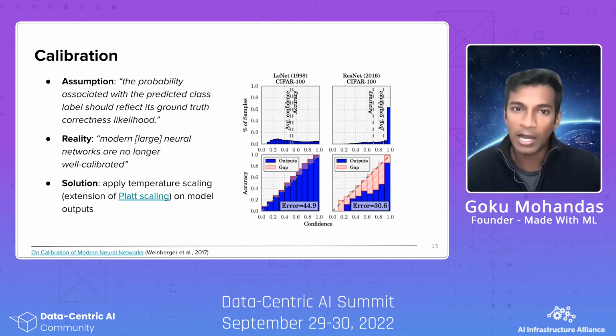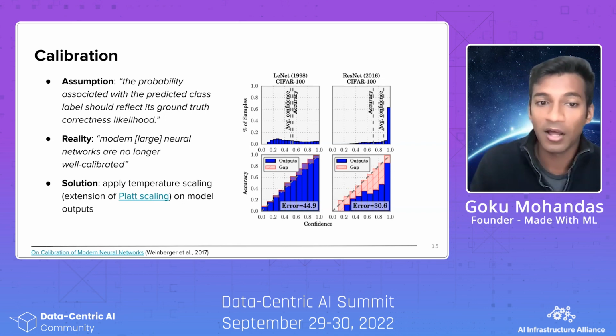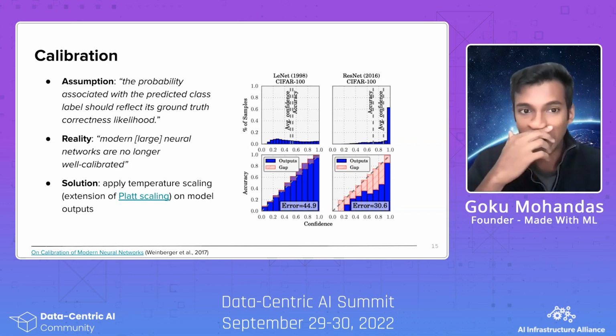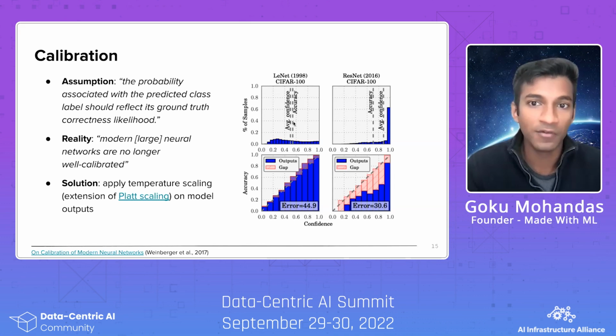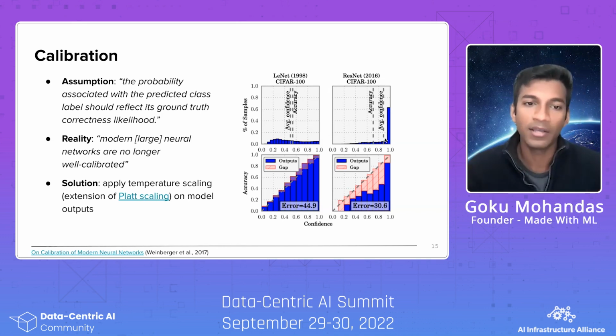The issue is that today, with a lot of deep learning models, the assumption that we made is that the probability that the model outputs is one-to-one in line with the confidence, so the correctness likelihood. Now, this is largely true for a lot of models that are not so large and do not have a lot of different weights going through them. So if you look here, LeNet from 1998, the average confidence is very close to the actual accuracy of the model. But on the same data set, ResNet in 2016, a much, much larger model, you can see that the average confidence is significantly higher than the accuracy.